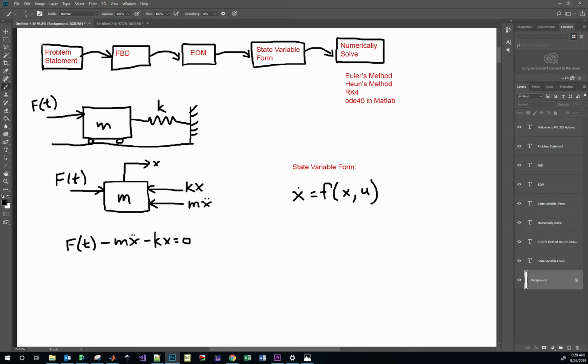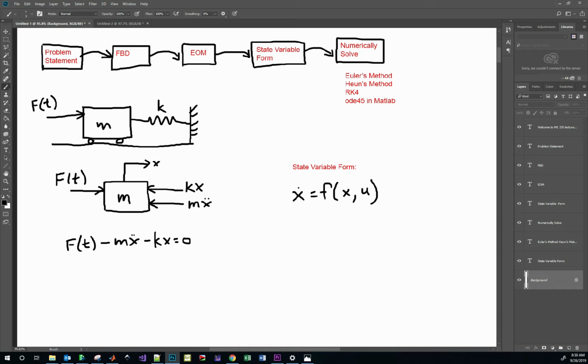This means that we need to have all of our states, the things that we're tracking, the things we care about, the variables of interest on the left-hand side with a single derivative, and these single derivatives are going to be functions of the states themselves, without the dot, without the derivative, and a whole bunch of other things. This u represents, for example, this stuff right here, maybe external forces. It represents this stuff right here, parameters such as m and k in this example, and all the things that are going to be constant throughout the whole simulation or the whole solution.